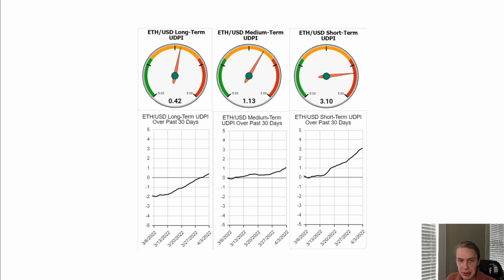But if that happens, that's probably just good news for Ethereum, right? If it has a pullback in the short term, that might also allow the medium-term risk to cool off a bit, maybe even some of the long-term risk to cool off, which could set it up for another move to the upside. The lower the risk is, the more room it has to move up in the next leg. And so seeing some consolidation, even a slight pullback, is not a bad thing from that perspective.